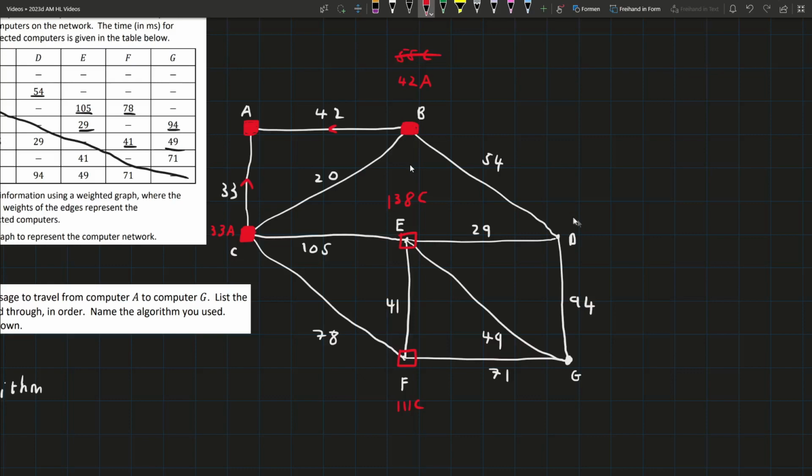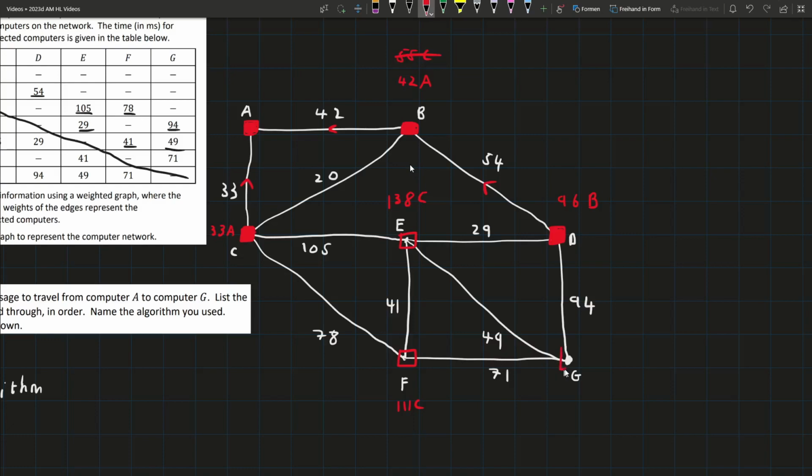Then we look at what's connected to B. Well, D is the only one that's connected that's not done yet. If we were to go to A through B with D, then we'd have 54 plus 42, which is going to be 96 going through B. Then we look at all of these. What's the smallest? Well, it's actually D with the 96 going through B. And that's why it's good that we write the letter, because we know that we're going to draw this arrow going to B. And then we put a box around everything that's connected to D.